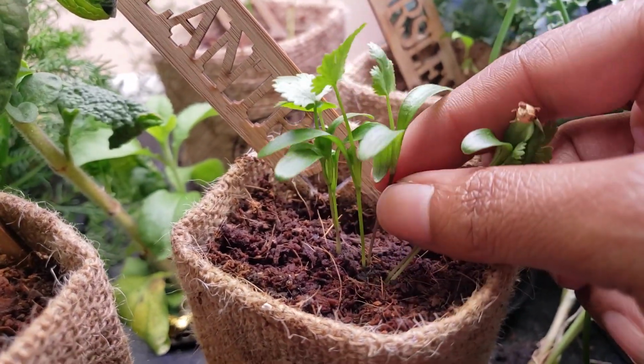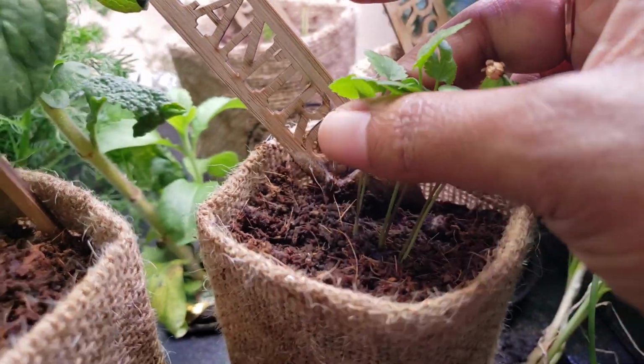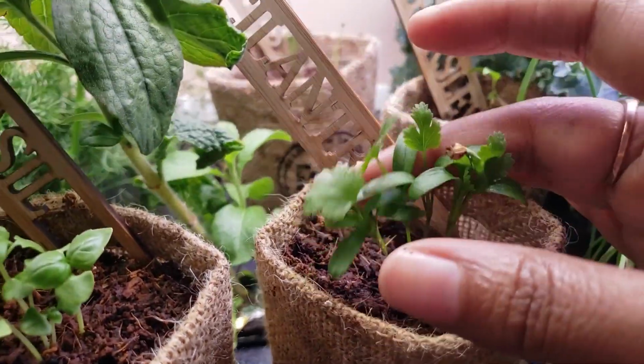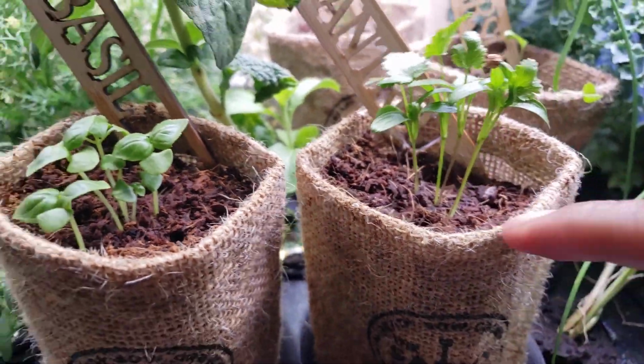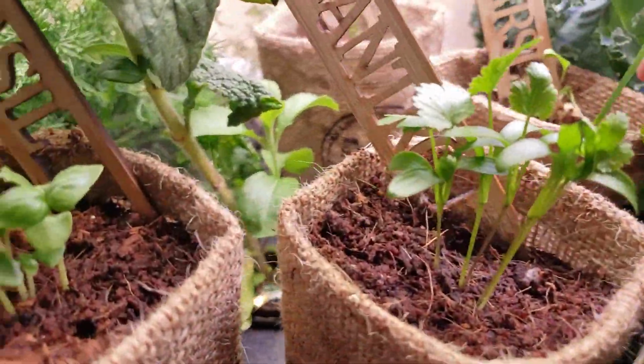I'm surprised. Is that 1, 2, 3, 4, 5? Looks like 5, 6 cilantro sprouts. That's pretty cool. So I'm just probably going to separate these at some point and then put them in a pod or in a net cup and then put it in my rice garden.